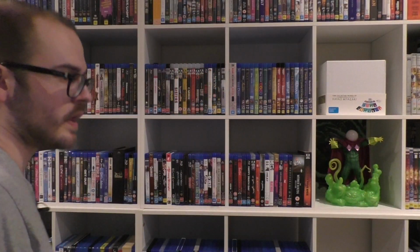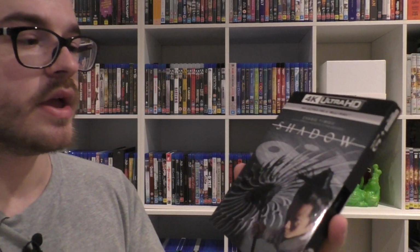And then we have Shutter Island, which I just got recently. I'm keen to fully watch this. I could do an updated director's collection, but and then we have Shadow. I'm yet to watch this, but I love the slipcase. Keen to see it. I guess I kind of start to regret this more and more every time I realize I have it. But Sicario: Day of the Soldado. The cover's cool. I don't really think I needed it, to be honest. It's not really worth it.